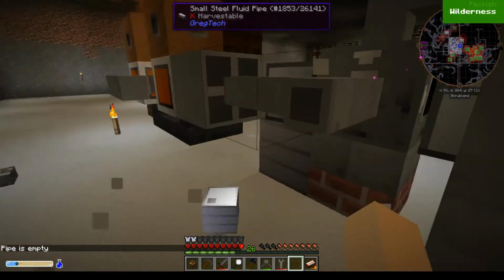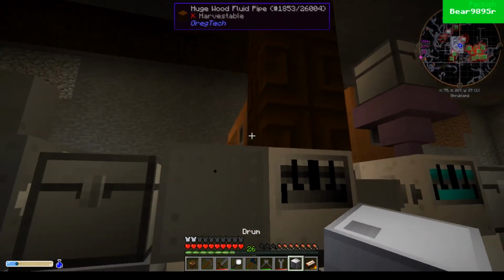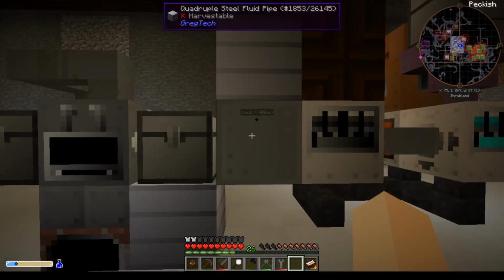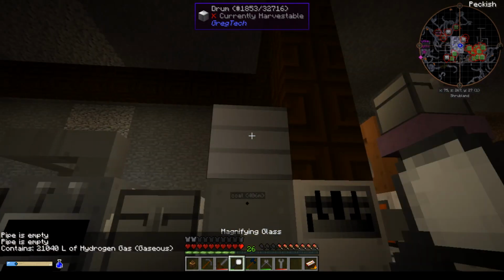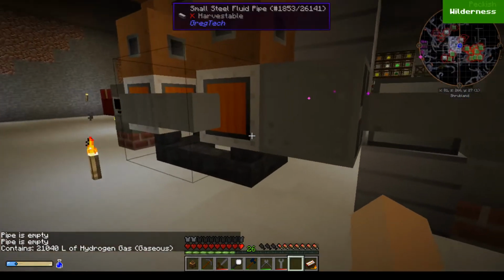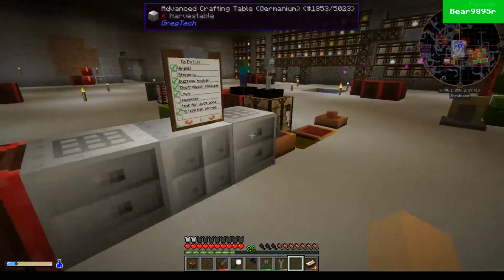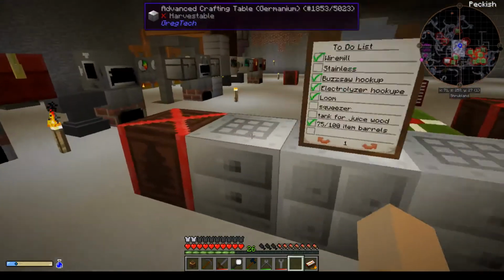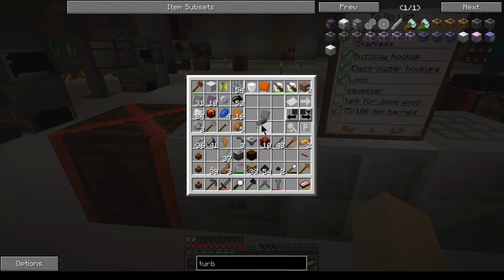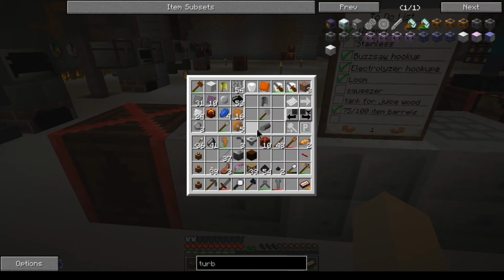This is my hydrogen tank that I'm using for the moment. Hydrogen is lighter than air. So if I put it up here, it should take the hydrogen straight out of there. And now I just need one more pipe to connect in there. Now, I am going to get a filter in here that'll filter it out to make sure it stays that way. But for right now, this is a cheap way of doing it.